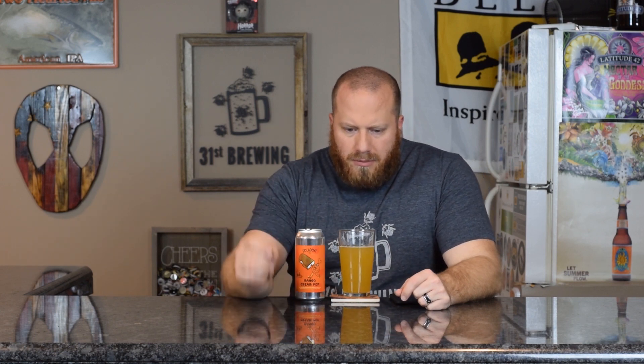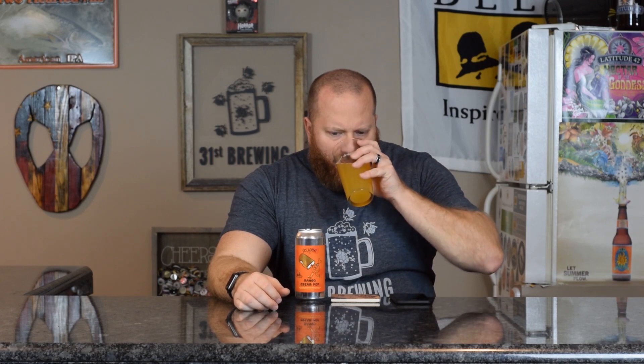Let's taste. You're getting a lot of that vanilla bean up front, like a creamy vanilla bean. Almost like it's too much — like it overpowers everything. Then that citrus comes in. Big citrus. So we go from a huge dose of vanilla, creamy vanilla, into a big citrus with more cream.